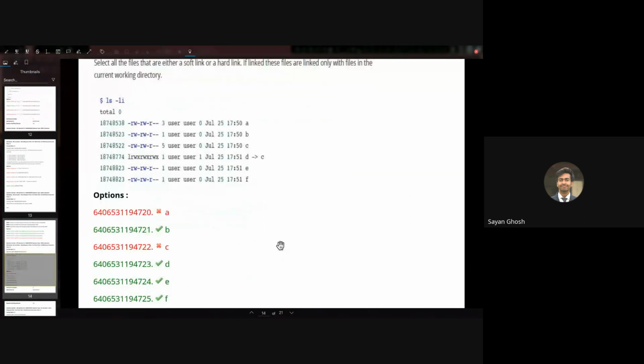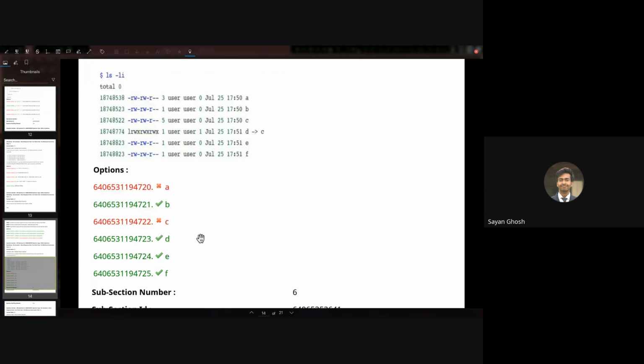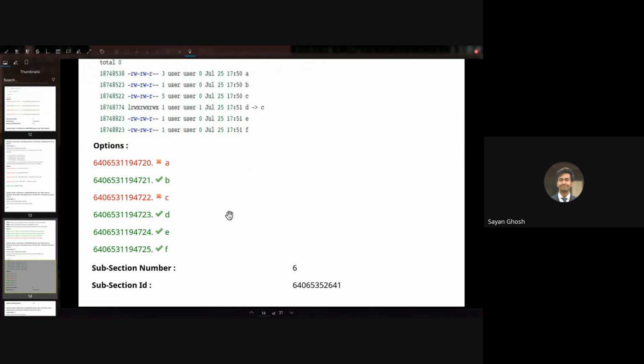Okay. So here I think this is mistakenly marked as B, right? Because you can see one number is different. If this was the same as this, so if this was 8, then B would also be correct. But in this case, it is D, E, and F. So B is not a correct answer here. So hopefully this is clear. Let's move on to the next one.